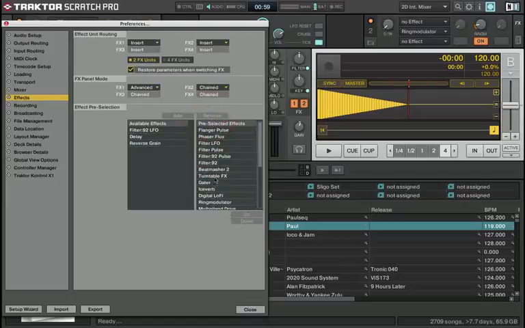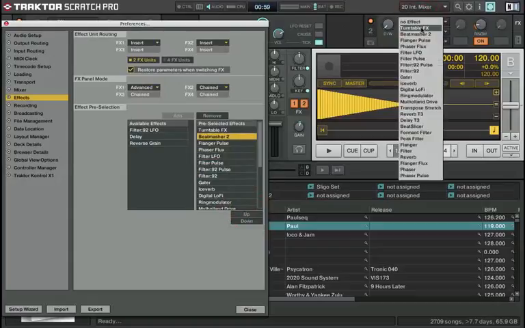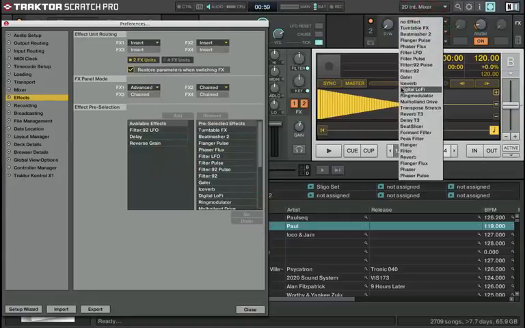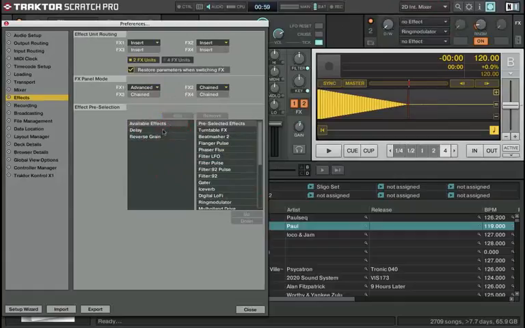And also you can change the order. So if I want turntable effects to appear first and I want Beat Masher to appear second in my drop down menu, you'll see here turntable effects and Beat Masher. What it means is that it removes any unwanted effects from these drop downs, and it means you'll be able to find the effects that you do use the most that bit quicker. And of course if you decide then that you want to add them back in, you can do so just by clicking add. Just like that.